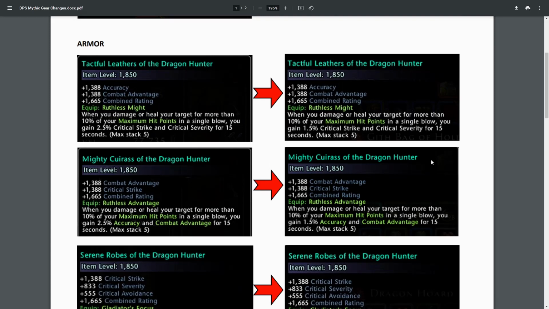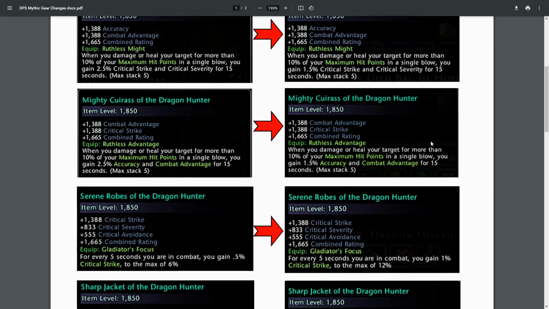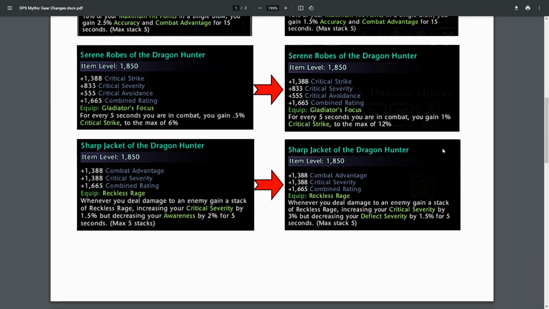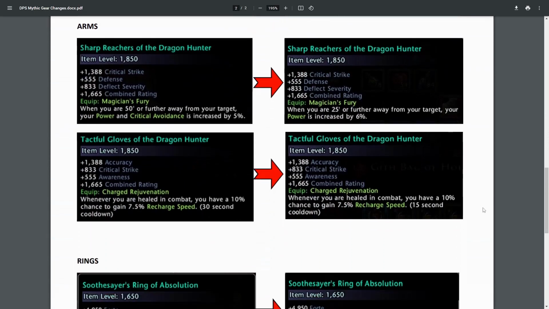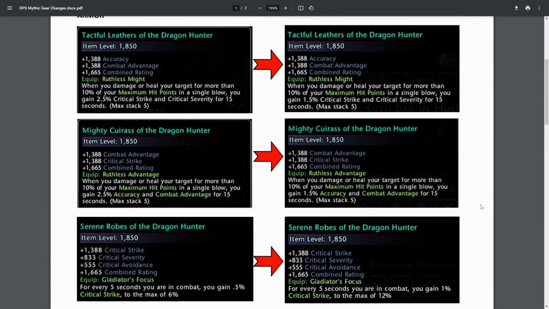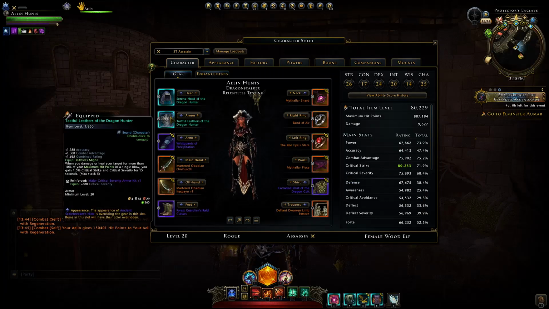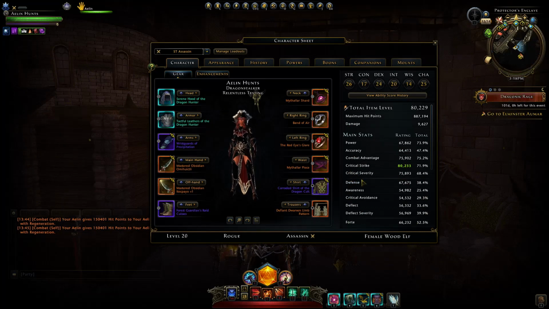But they've done that to the Ribcage as well, so it is what it is, and we'll work with it, I guess. We will be changing our builds a bit anyway, coming with Module 23, so there's that. There's new gear. People will make adjustments to their builds, but it isn't going to be so simple that you just go and replace the Ribcage with the Tactful Leathers, and that's it, pretty much. GG. And you don't have to make any adjustments. Now we're losing out on 5% Critical Strike and Critical Severity if we were to use the Tactfuls or the Ribcage, and so you're going to have to rejig some things with your build.